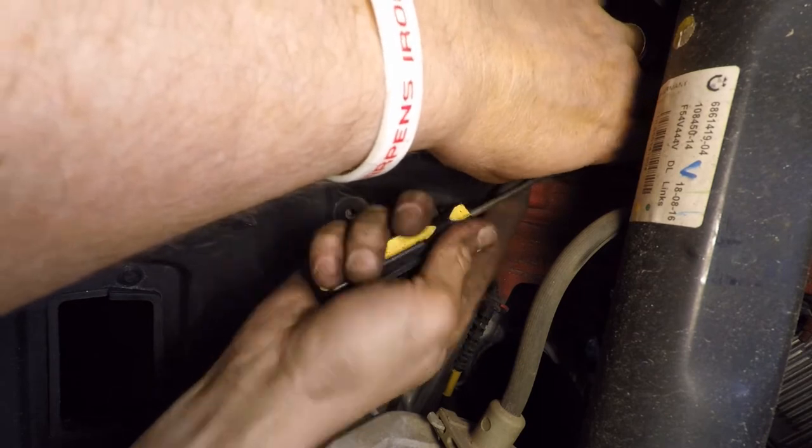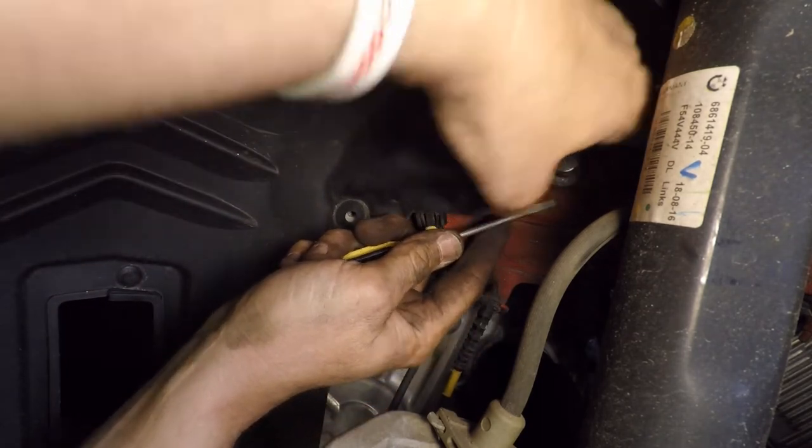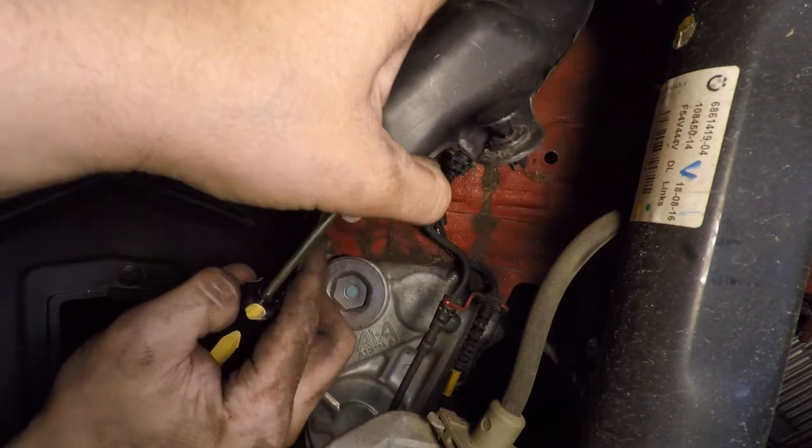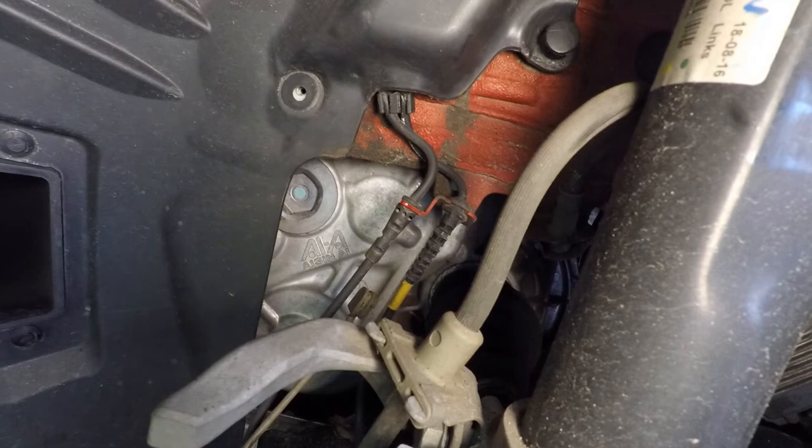Feel something coming. Yes, we got it. It's going to stay in the fender, so that's good. And look what we found. There's what we're after right there. So another thing is the reason we do one side at a time is so that if we need a reference, we can take the other side apart and figure out how it goes back together.